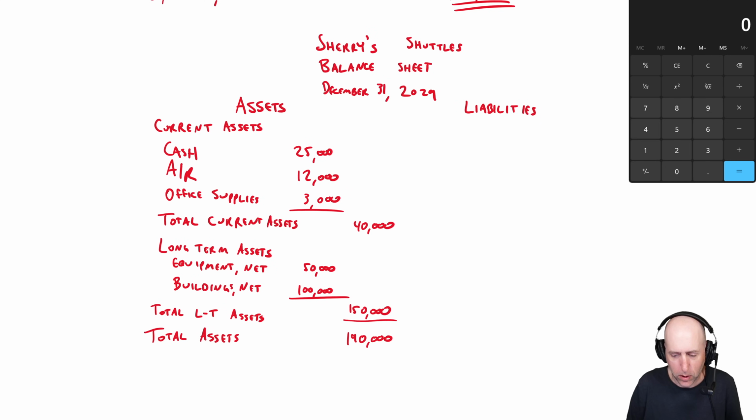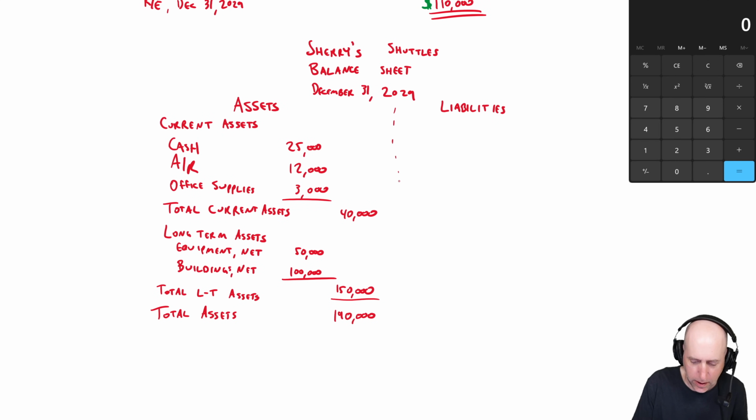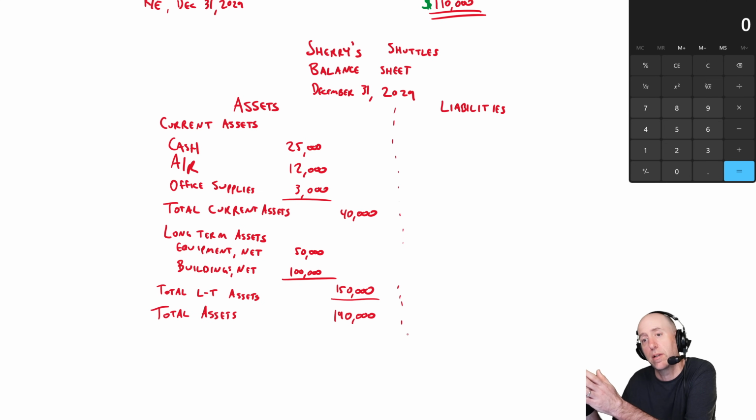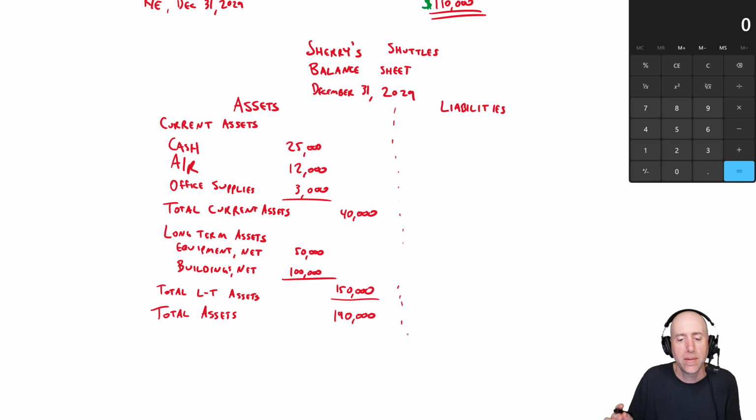That's it. So this half, I had that dotted line at the start. This half of the balance sheet is done. We've listed our assets on the left. We're going to list our liabilities and equity on the right. And at the end of this, hopefully they match.